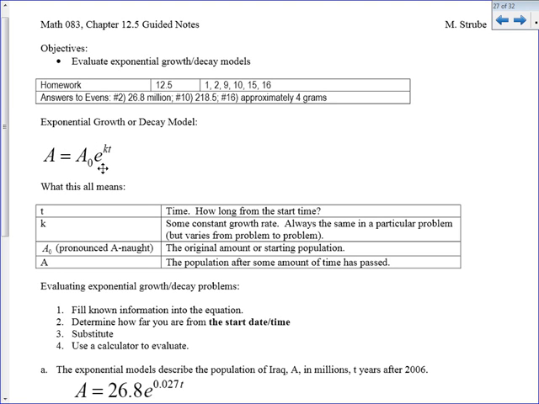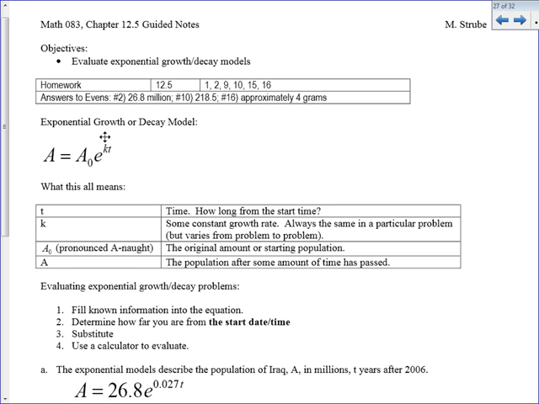We talked about that some back in 12.2. E is kind of like pi. It's an irrational number, 2.71, and so on. So that's where you need your calculators, because these have that E value in them, not something that you could do by hand. Then on our E, there's an exponent, and that's got two different parts to it.